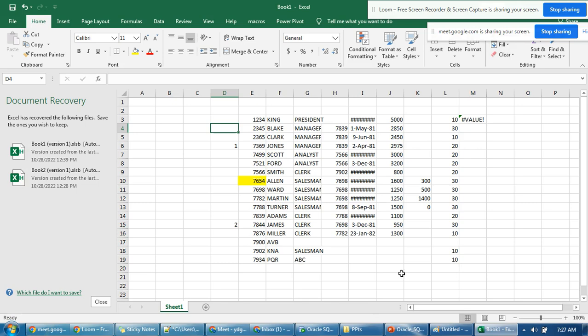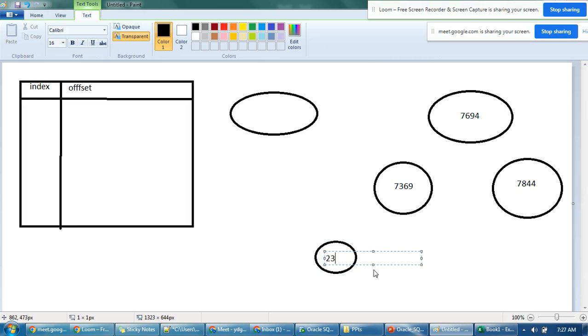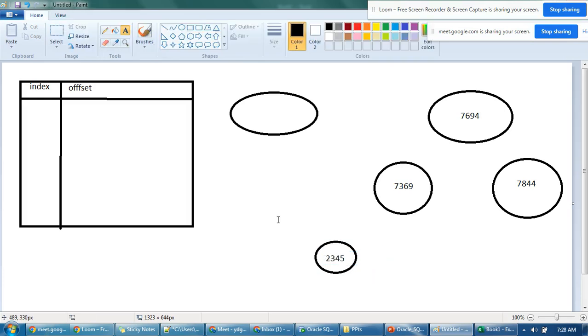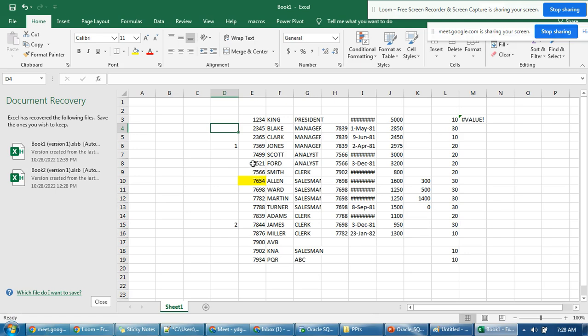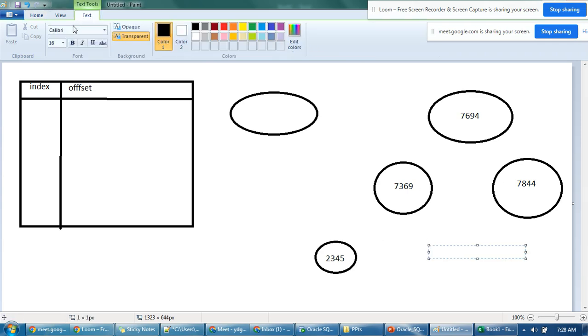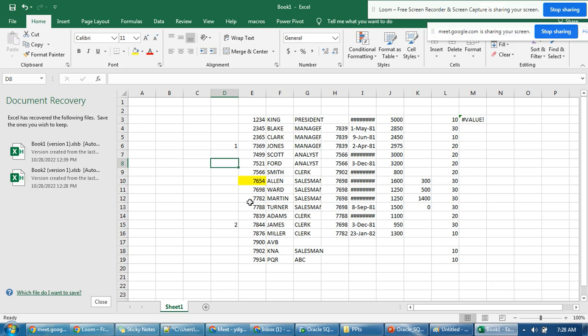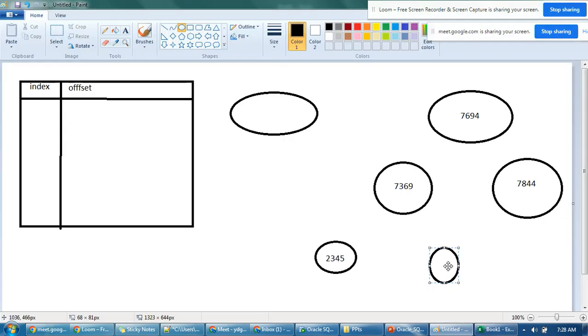Again that will be 2345. Next, here what is the middle element? Here 7251, right? So that will come on the right side. Which one? 7251.